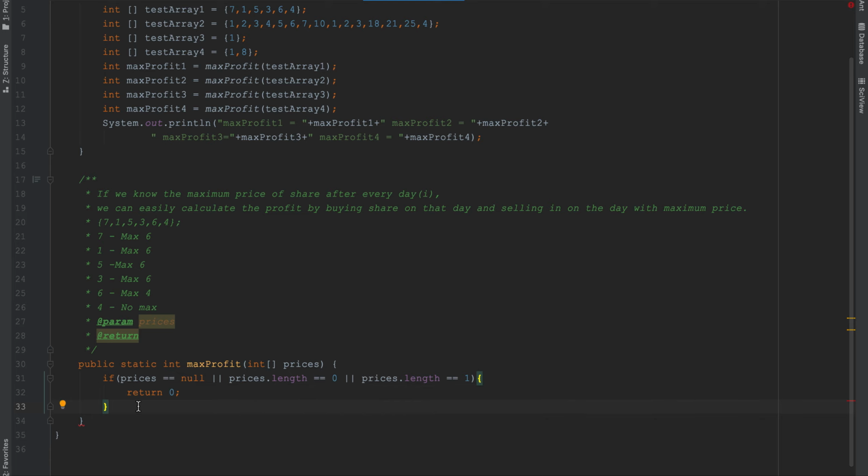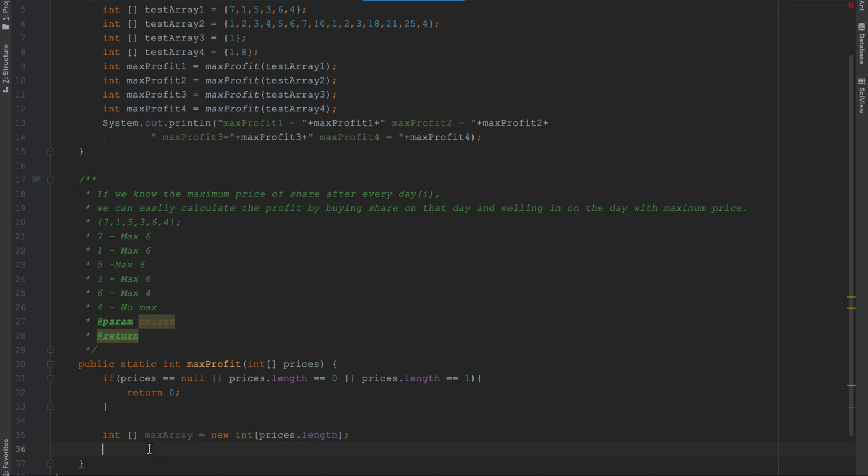Now I'll define an array, which I'll name max array. Its size will be equal to the size of the prices array. This max array will contain the maximum price after any day. So I'll start filling it from the rear end.